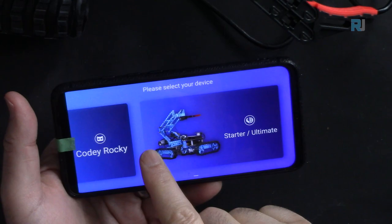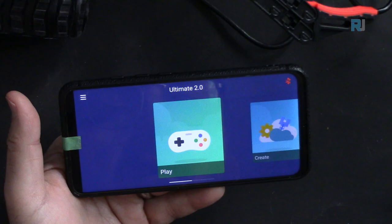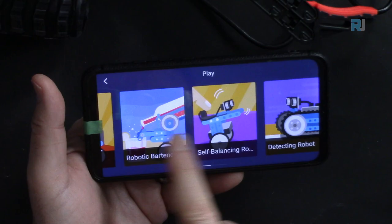Starter and Ultimate. Ultimate 2. So we are selecting this. So now we can have play, or we can create something. Let's go with the play first. And in the play, we are selecting, all these options are available.